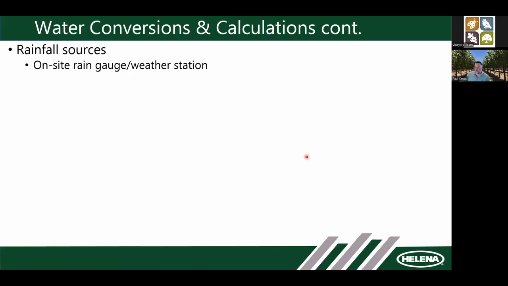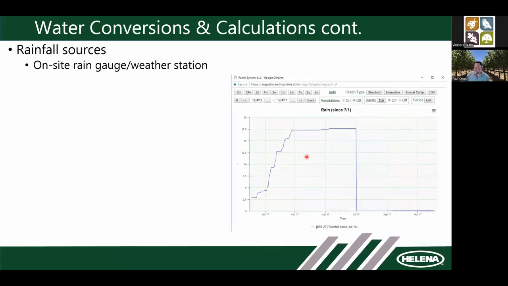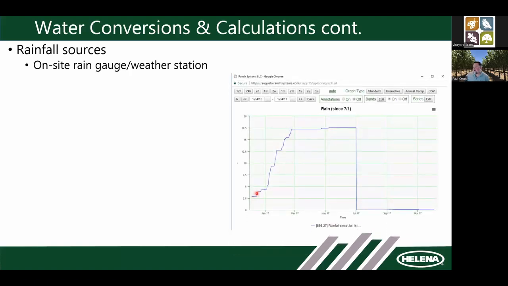A lot of weather stations have cumulative rainfall calculators in them. So here's an example from a weather station. This is actually an old school graph, but if you look at this graph over this time period, between basically January 1 and the cutoff at the end of July, it accumulated approximately 17.5 inches of rain. So that's where that report would show.